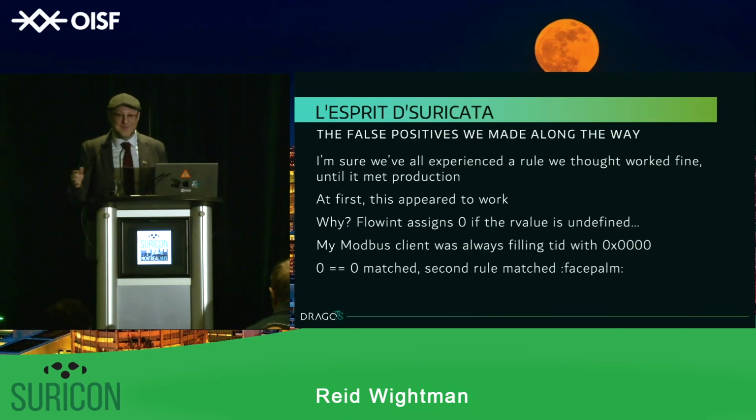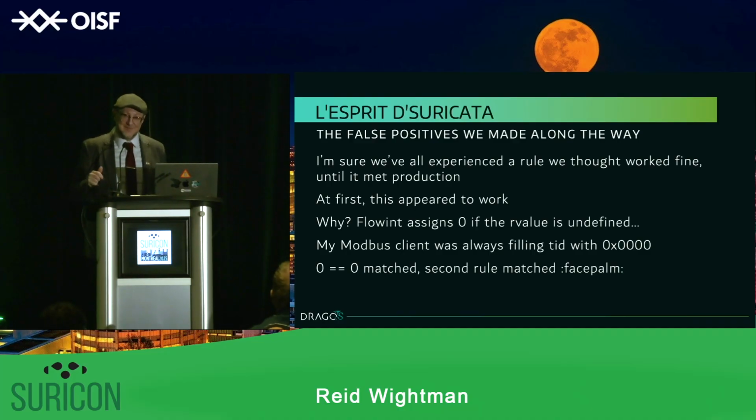And at first, I think everything is working because my rules were matching when I was testing this out. I think we've probably all experienced this before, where we've written Suricata rules and we think we understand how things work, and then it turns out something doesn't work. The reason it first appeared to work is because of, I don't want to say it's undocumented, but you really do have to read the source code to see that in flow-int, if the R value of the assignment or comparison is not a flow integer or a packet var, it just defaults to the value of 0.